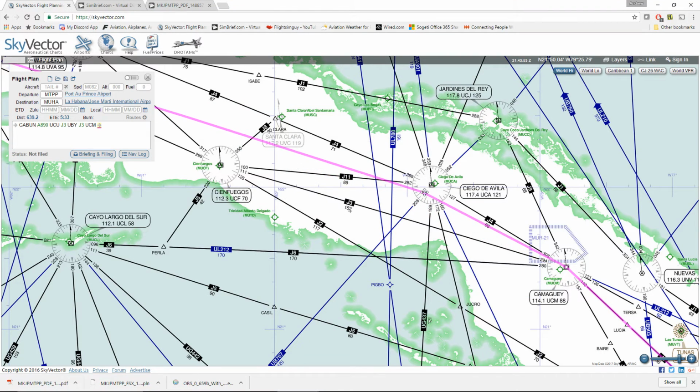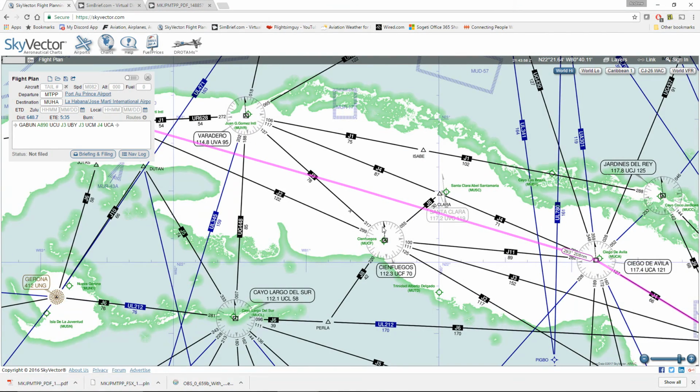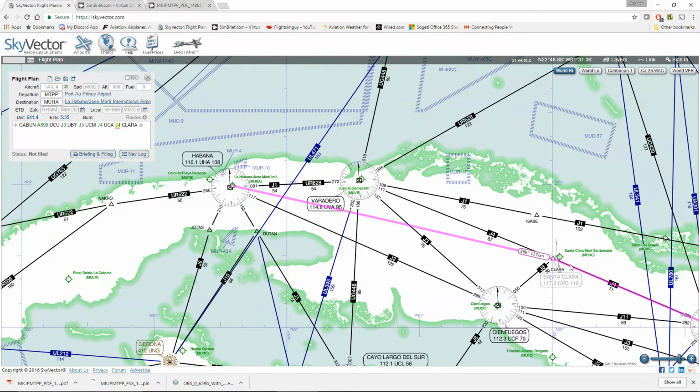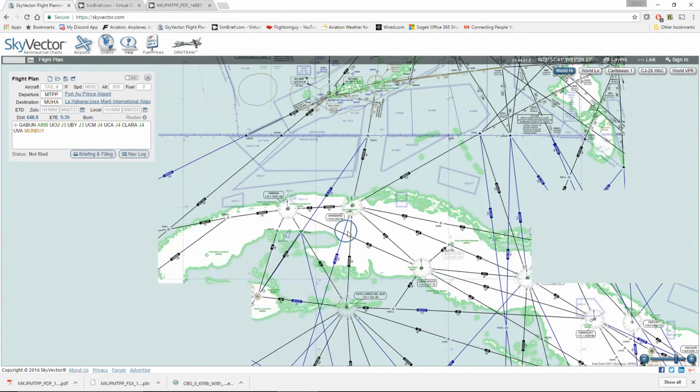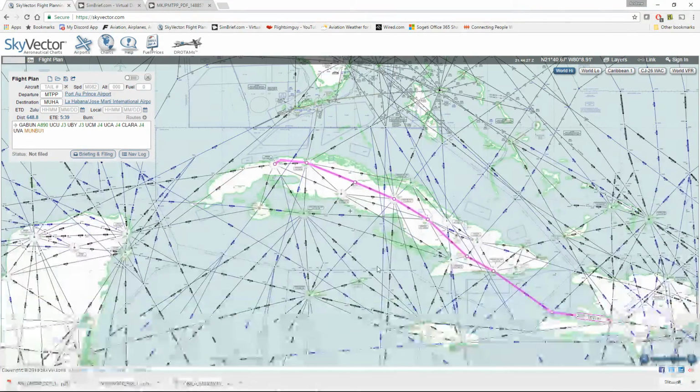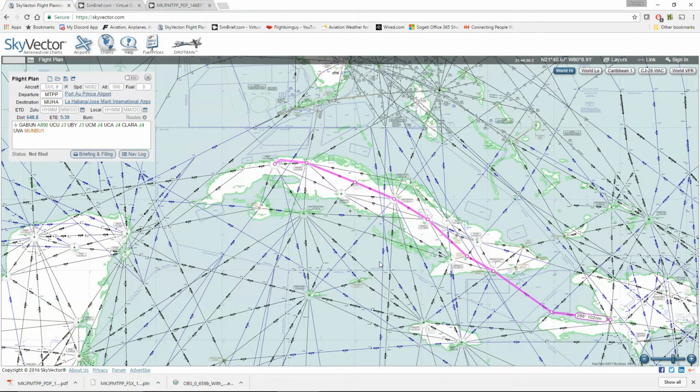And we want to go to this VOR station. And then drag to this waypoint. In this case, we want the Clara waypoint right there, and then we want J4 drag to here. That's the VOR station, and then that takes you straight into Havana. Now let's zoom out. It looks a little bit crooked. It's obviously not a straight line, but that's how it is when it comes to flying IFR. You want to fly on established jetways in the sky.